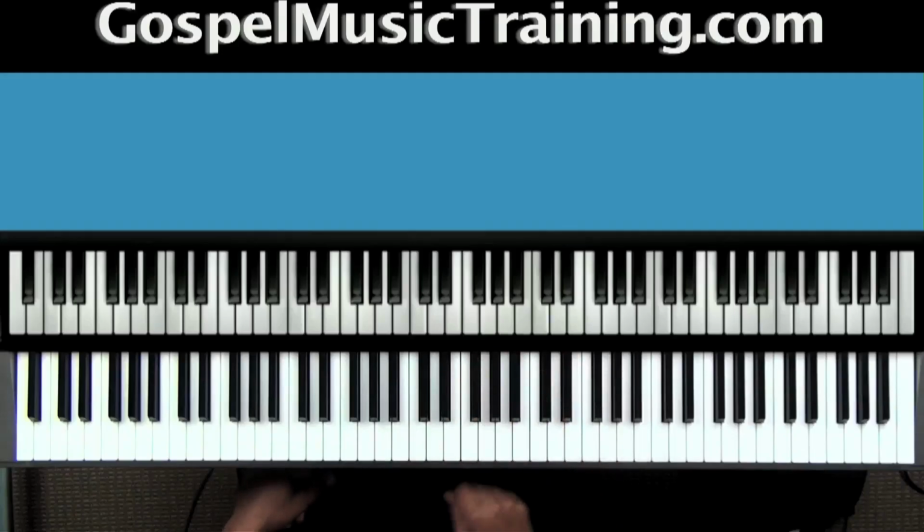So that's a cool way to move around with 2 notes in the right hand and 1 note in the left. Essentially, it's almost like playing a triad chord, but you're taking the middle note out and putting it in the left hand. Combined, it's like playing 2 different melodies working together in the left hand and the right hand, and it sounds real nice. So I hope you like that. Let's get back to the chord progression that I was showing you.